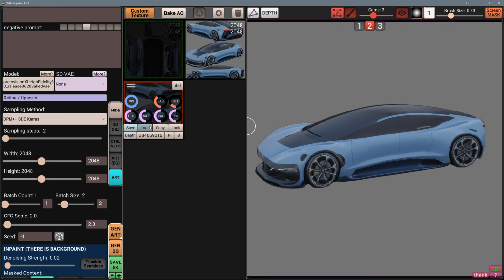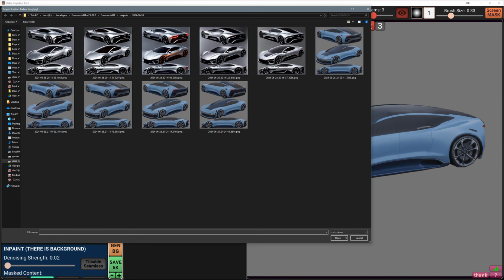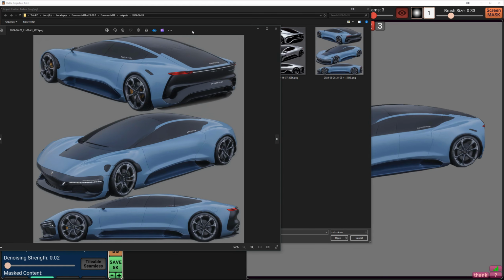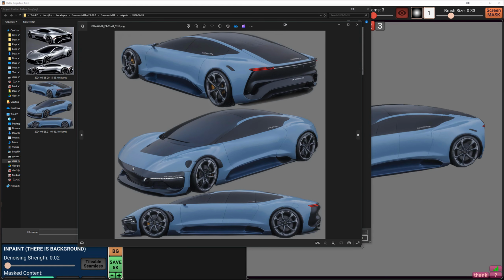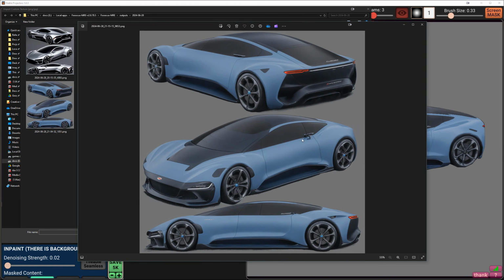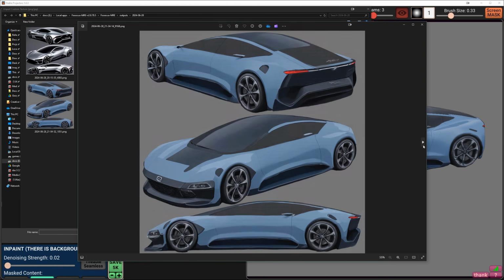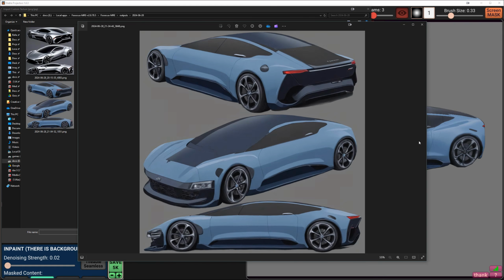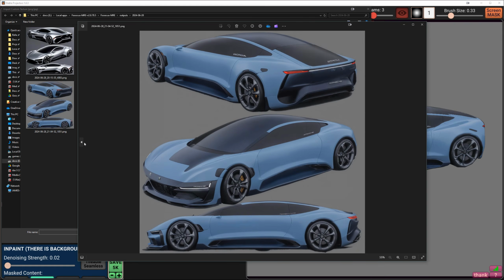So what I'll do now is just go and load these images. As you can see, we've got a few variations. I'm just going to flip through them for you real quick so you can see how similar they are as far as like the DLO. A lot of the graphic elements stay about the same, and things stay in about the same place. So when you start blending, you're more likely to have similar colors, maybe around the fenders and stuff like that.